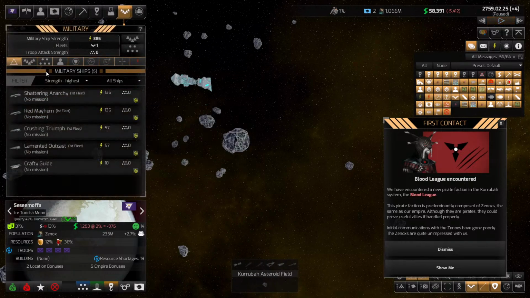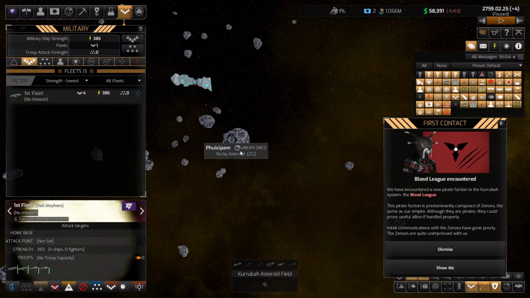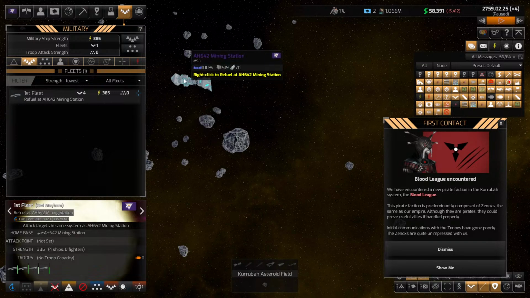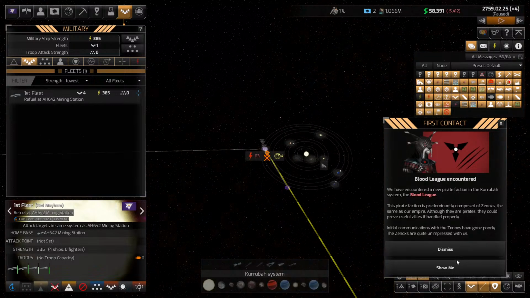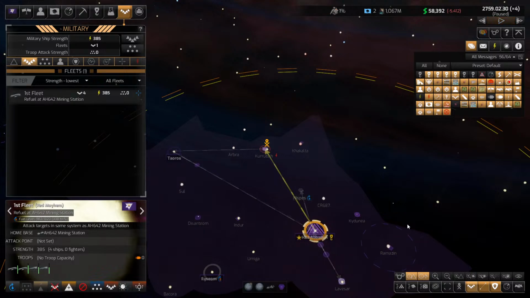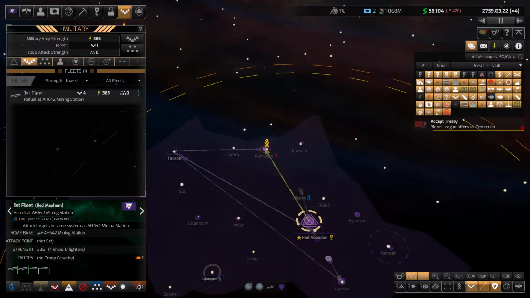Okay, well, let's go to our military, to our fleets, grab the first fleet. This is their home base. Send them up there. I mean, they can't really refuel there. We will dismiss these pirates. That's gonna have to be fine. Should have probably built... I'm not doing the protection.